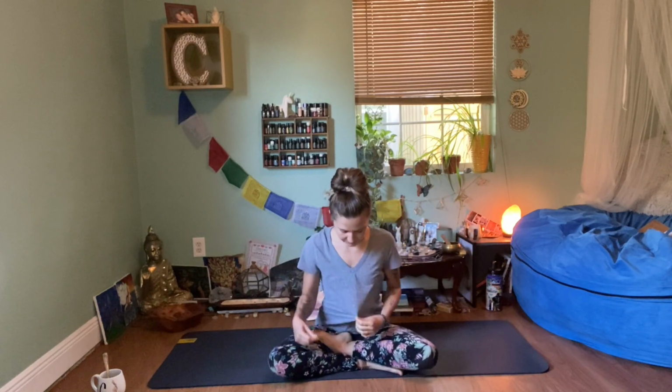So however that seat looks for you, it can be legs are crossed, half lotus, full lotus, whatever is in your practice. And as you move into that comfortable seat to start your practice, really bring yourself into this space. Close down your eyes. Connect in with your body. Connect in with your breath.